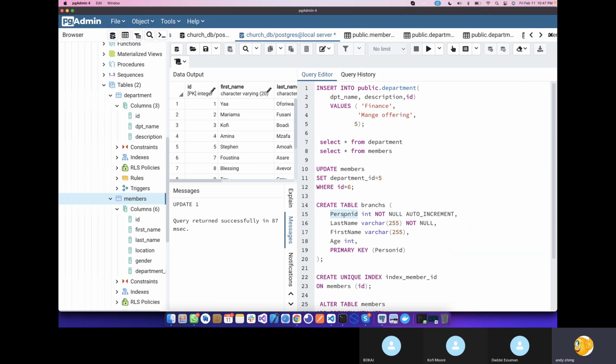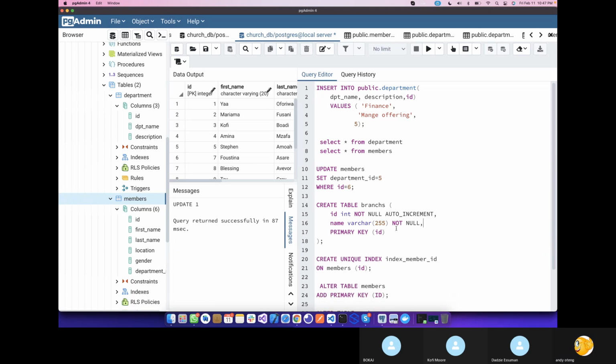the branch will have an ID and will have a name. I can just give it name. Then, as usual, I'll set the ID as primary key. I can even add location.